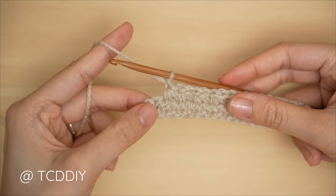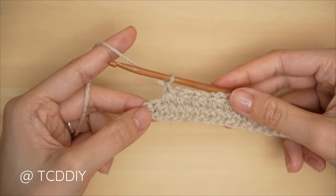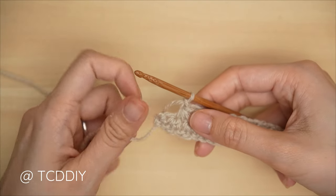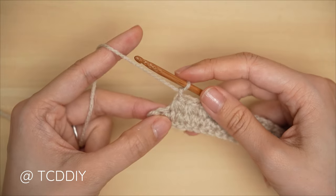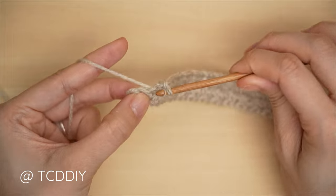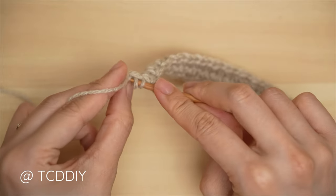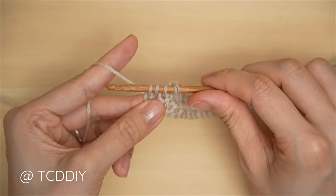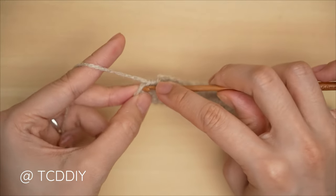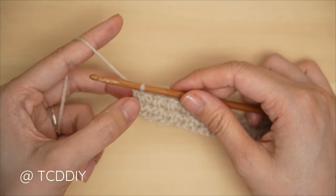Continue the trinity stitch until we have two stitches left. We're at the end of Row 2 with the last two stitches remaining. We aren't doing any increases or decreases on even-number rows for this section. To close off, do the last trinity stitch the same way — insert into the last stitch the previous trinity stitch is worked into, pull through the second-to-last stitch, pull through the last stitch for four loops, yarn over, pull through all four — then put one single crochet into that last stitch to close off.